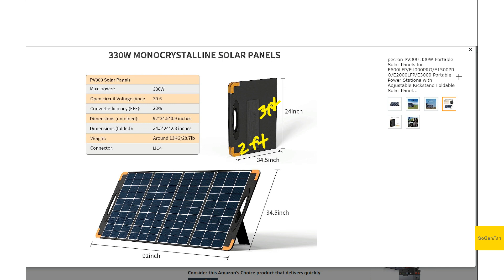Another thing to note is that this thing actually weighs almost 30 pounds, so this is definitely a beast of a solar panel. My other complaint about oversized panels is that they sit up taller off the ground, so they catch more wind, and if it's real windy it can make it difficult to keep them standing up. But in this case, weighing almost 30 pounds, you're going to need some real serious gusts to worry about that. So the weight, combined with those kickstands, means this panel will basically give you that oversized option without those drawbacks.